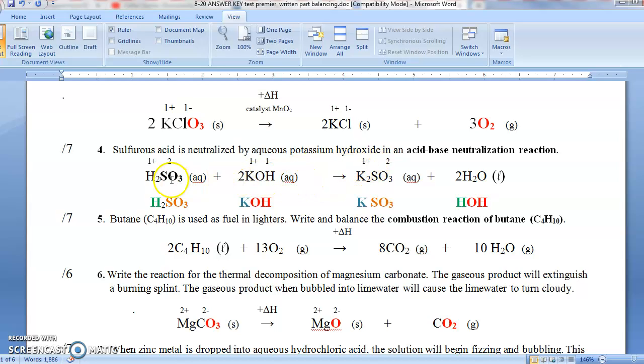So what happens in this reaction? Sometimes it's easier to write it like this. This is a double displacement reaction. This hydrogen right here is going to trade places with that potassium right there. In a double displacement reaction, the first things exchange places. This is why some people call it a net ion exchange. Hydrogen is going to exchange places with the potassium. So the H joins up with the OH in this reaction.